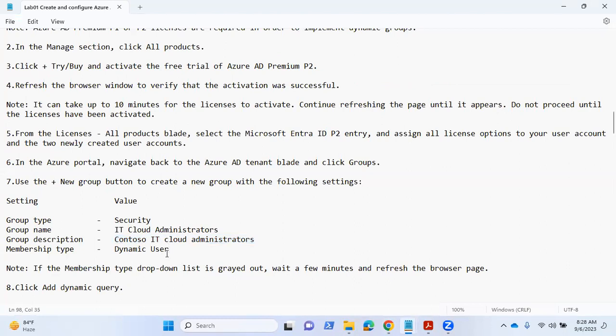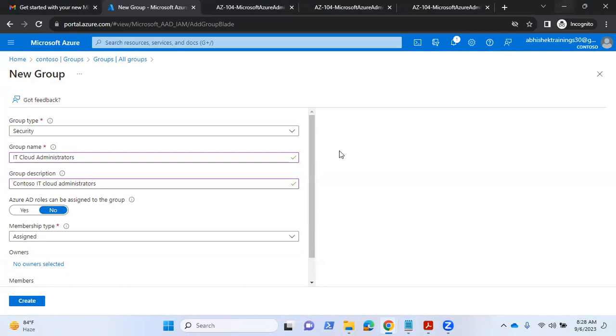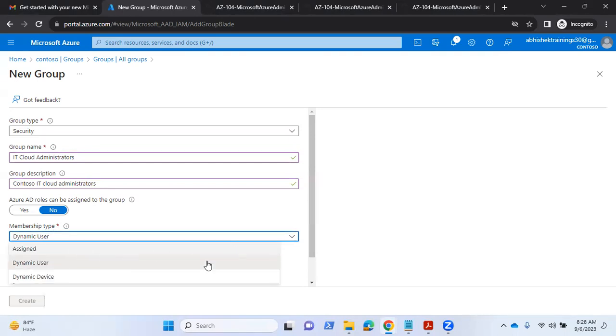If the membership type drop-down list is grayed out, wait a few minutes and refresh the browser page. Okay. Dynamic user. Okay, it's not grayed out.